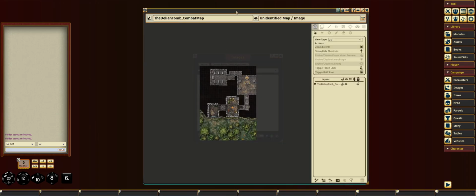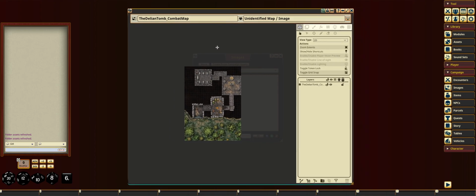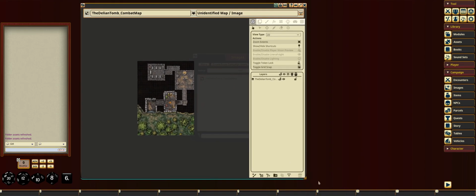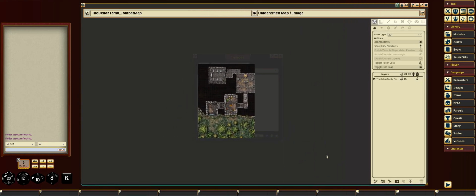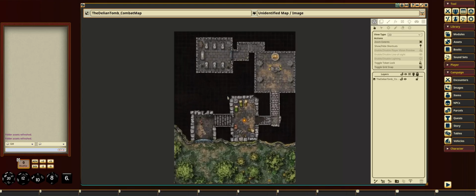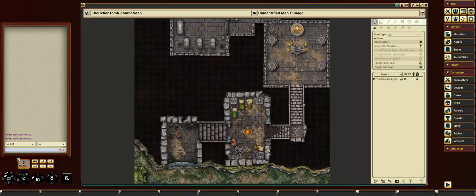To adjust the size of the window, you can left-click and drag, and then in the bottom right, grab onto the corner edge and extend it. To zoom in on your map, you can use the scroll wheel. Let's go ahead and rotate this map 90 degrees.